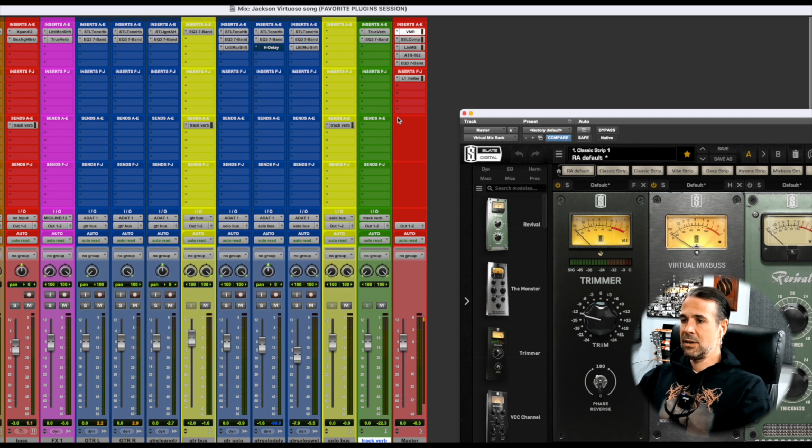And because everything is summed together, drums, bass, guitars, no matter what it is, keys, vocals, all of that audio is loud when it comes together. If you just solo a guitar track, it might not be loud, but combined with everything else, summed together into the master track, it gets very loud. So I can bring that full signal down with the trimmer before it hits any of these other important plugins in my chain. I don't want to just blow out my first compressor in the chain or blow out my EQs, so I need to bring down the gain of everything. Now, this is all part of gain staging.